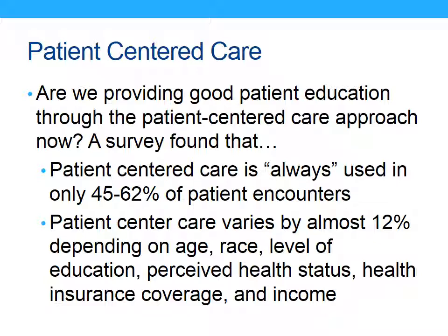I'm not sure if I mentioned this story before, but I read recently about a woman who had a baby, went for her 6-week checkup, and the doctor said, okay, everything's fine, you're fine, I'll see you in 6 weeks. And she said, but I just had my baby, this was my 6-week checkup, if I'm fine, why do I have to come back in 6 weeks? He said, because you'll be pregnant again. Now, he told her that because she was African American and in a lower socioeconomic area. She was outraged, as she had every right to be, but that's an example of not patient-centered care.